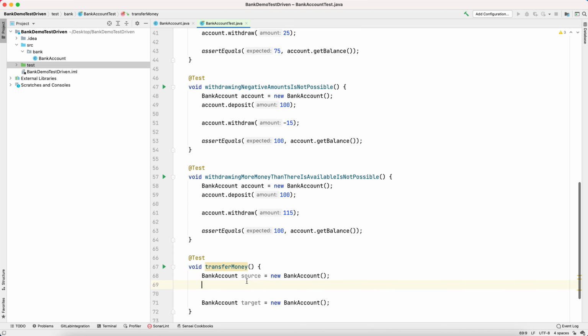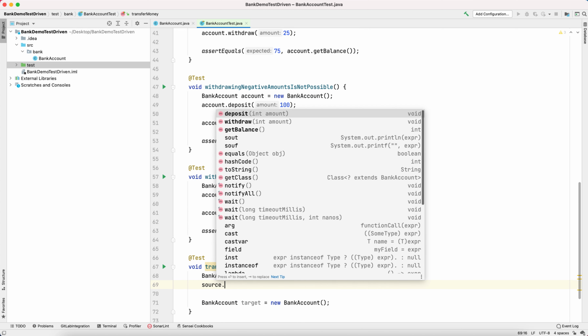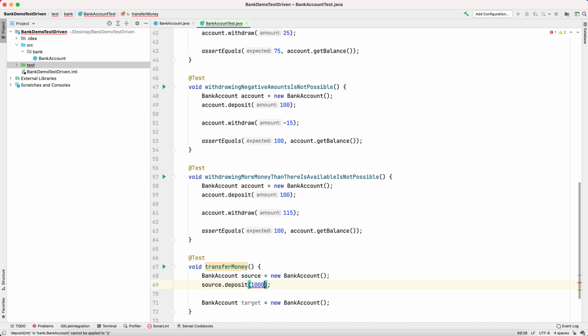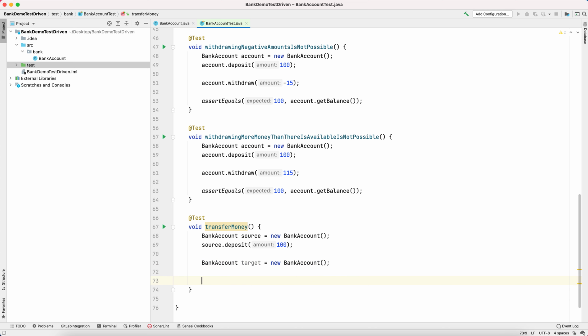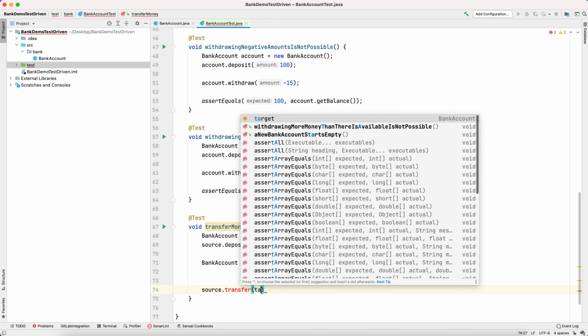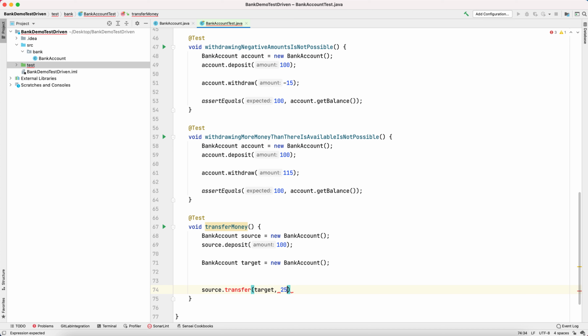Let's give 100 euros to the source account. And now let's transfer to the target account 25 euros. Of course, this should be an existing method.